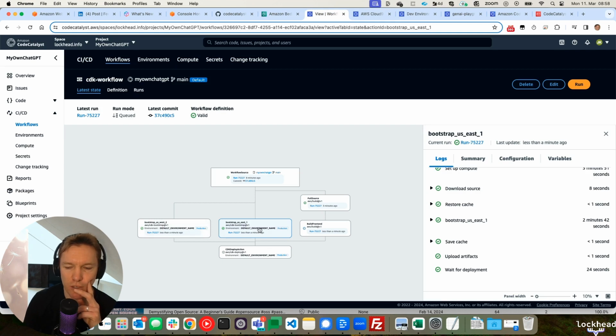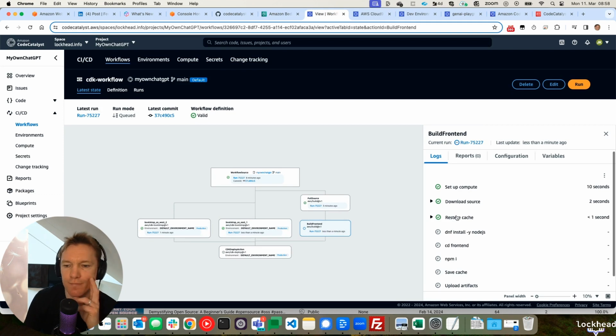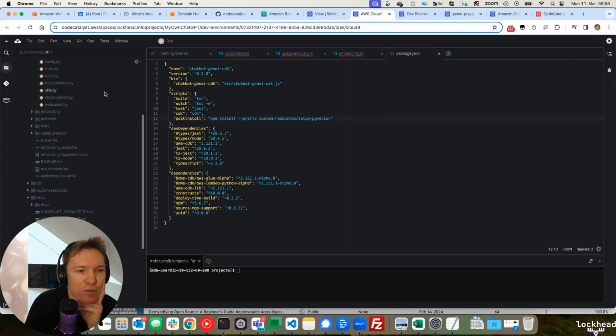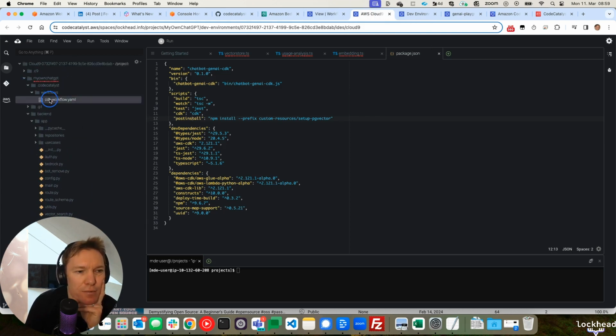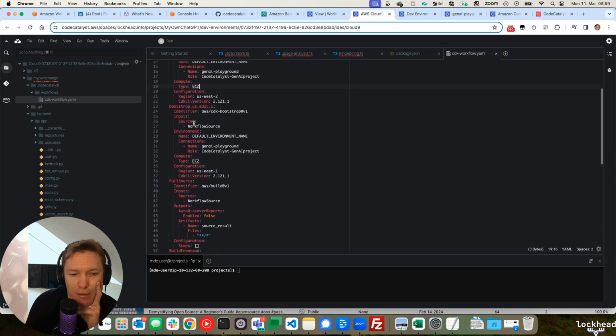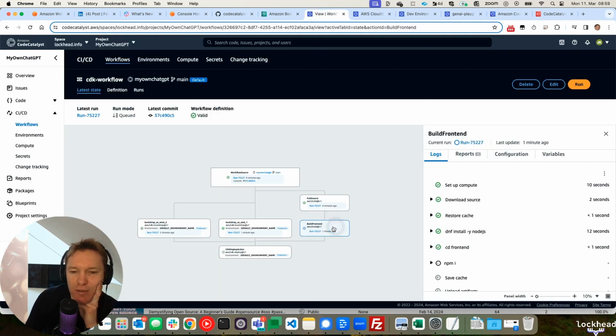Okay, Bootstrap seems to work for both. Now we see build frontend is executing over here. While we're waiting, let's have a look on the definition of the YAML file. So here it took in the nodes, the roles that I said. What is interesting is that it seems to be using EC2 here. I would have chosen Lambda to execute this. Well, this seems easy, like it just executes the one and only thing that it does. It executes CDK deploy, right? This seems to be pretty easy. After all of the preparations have been done.